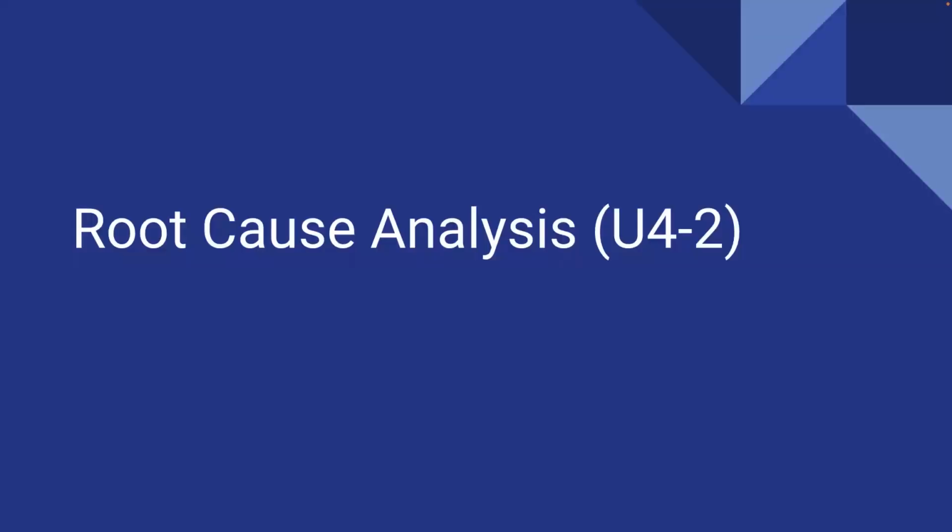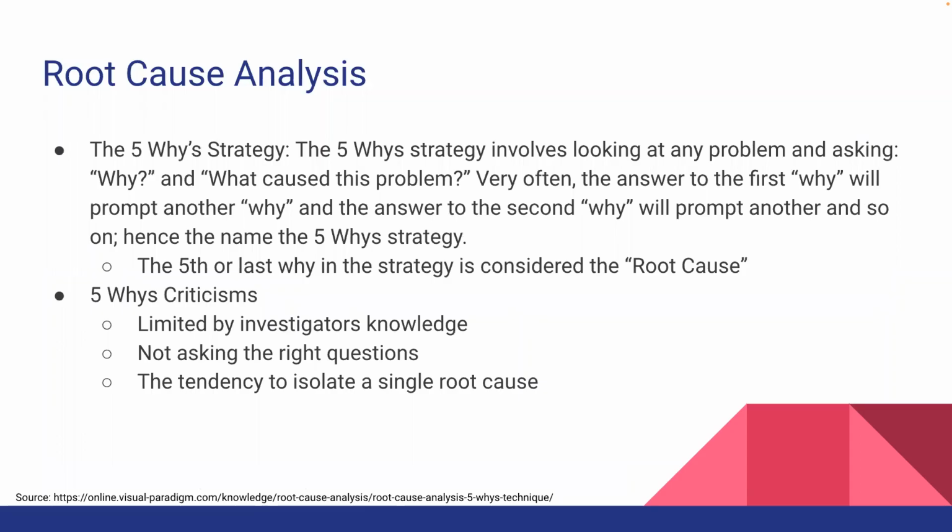Second part of Use Case 4 was root cause analysis. So we're looking at the 5 whys strategy here. The 5 whys strategy involves looking at any problem and asking why and what caused this problem. Very often, the answer to the first why will prompt another why, and the answer to the second why will prompt another, and so on, hence the name, the 5 whys strategy. The fifth or last why in the strategy is considered the root cause. So you're digging down to the root cause when you're in a conversation.